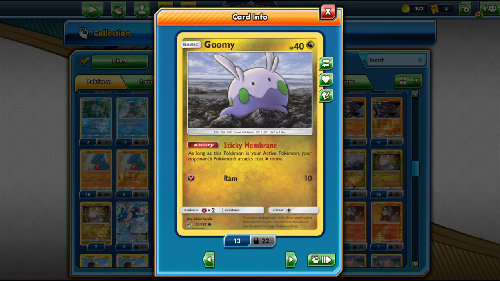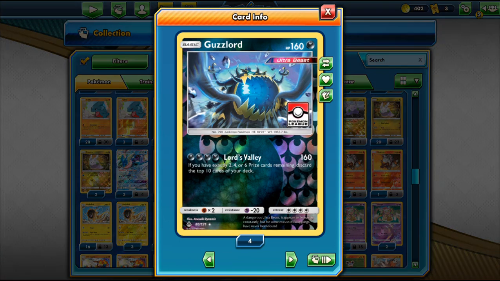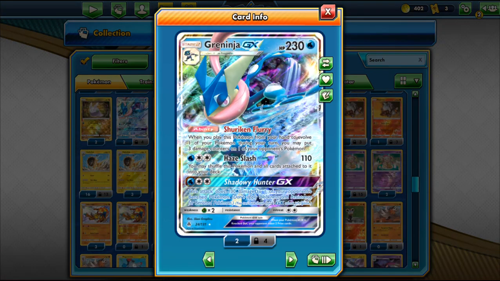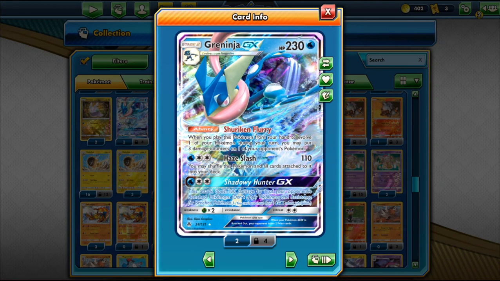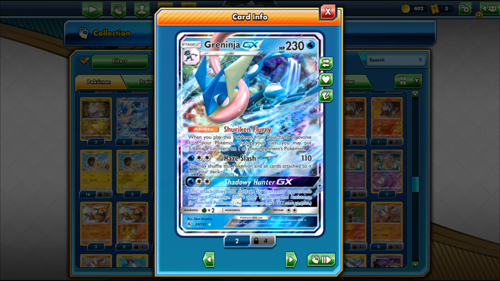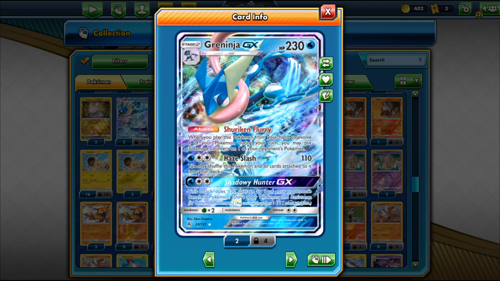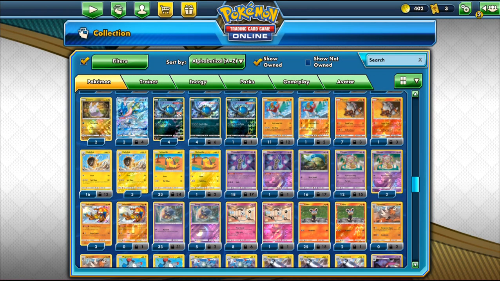It stalled attacks. It was good to stall decks because it stalled attacks. Let's see what else. There's Greninja GX I was talking about, with Shuriken Flurry, put 3, and then the Shadow Hunter was good. It was playing the Meganium control deck. You kept looping Haste Slash, put it back, so your opponent's deck out. You attack with Haste Slash, put the Greninja back, and then draw the Greninja, do it again. It's pretty much a reset.